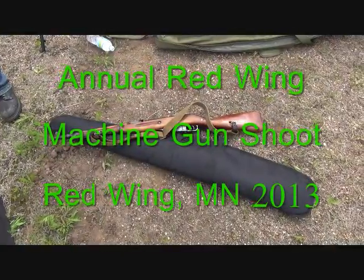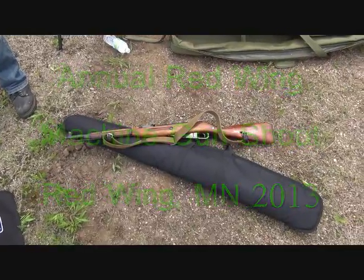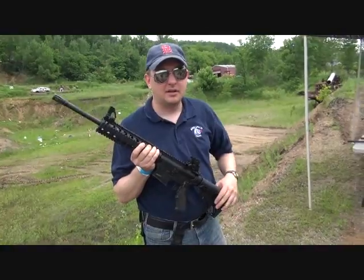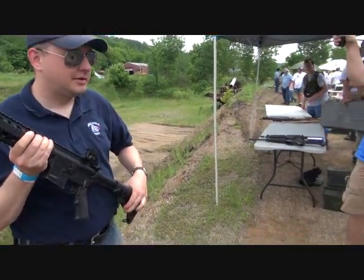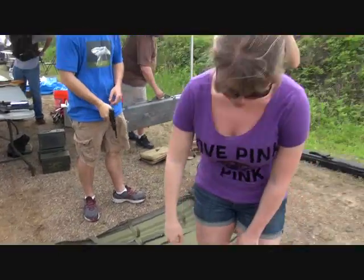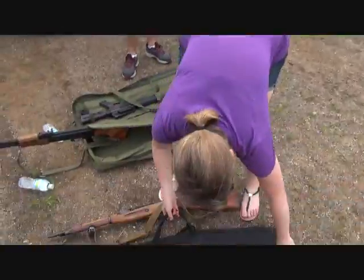This is kind of a neat little toy. Here, 22 only. AR-15. Very nice. Yeah, it's super cute. That's cool though. Oh my goodness. Do you have a holster for that, Zach? Or no? Very cool. Cool, cool.